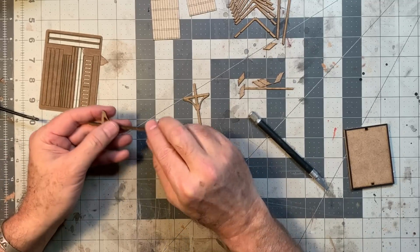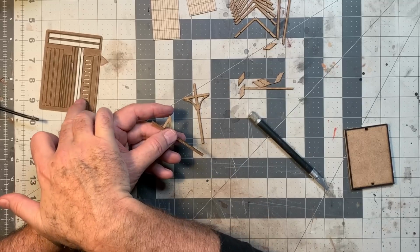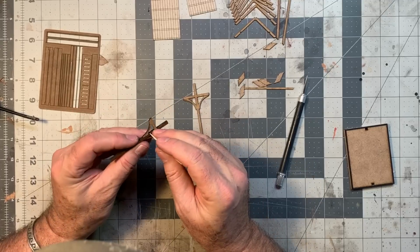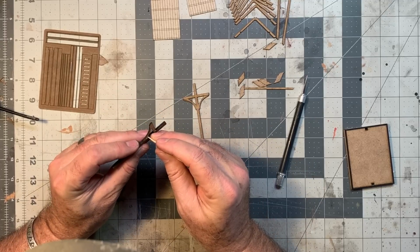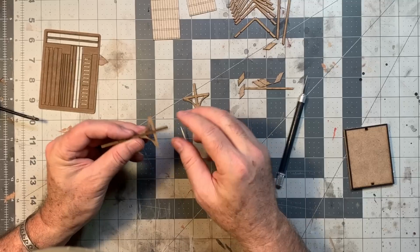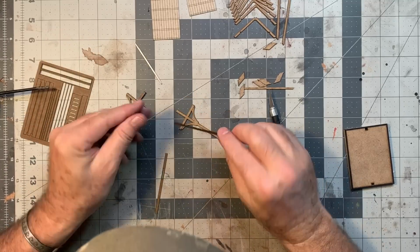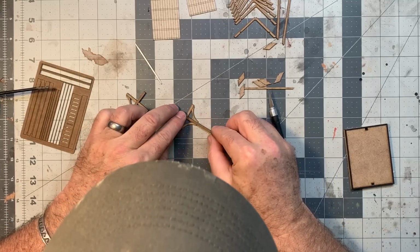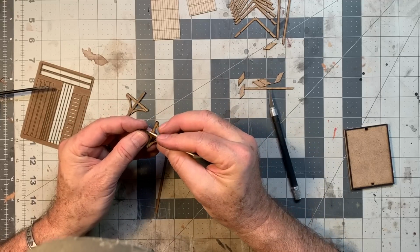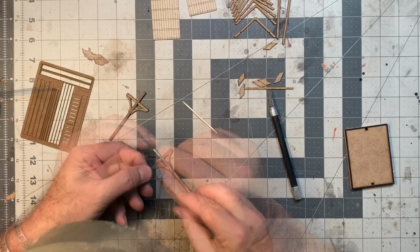The interior one has a slot here, and that slot will receive the back of the bench seat. It's always important with this kind of layered sandwich construction to get things lined up as perfectly as you possibly can. Now the other one. A toothpick is handy for removing any glue blobs that hang over.